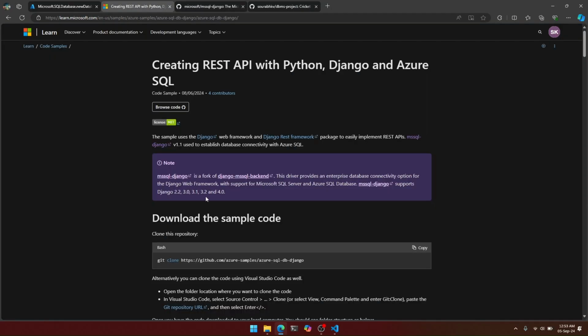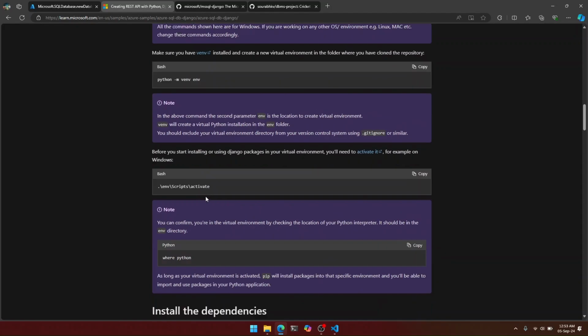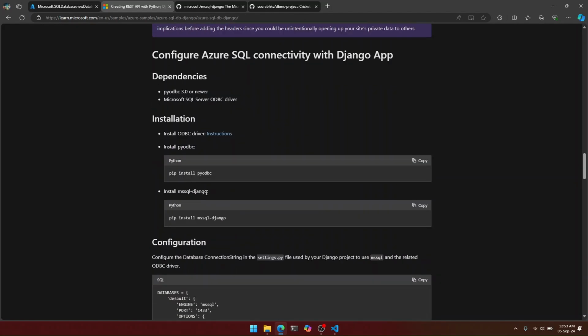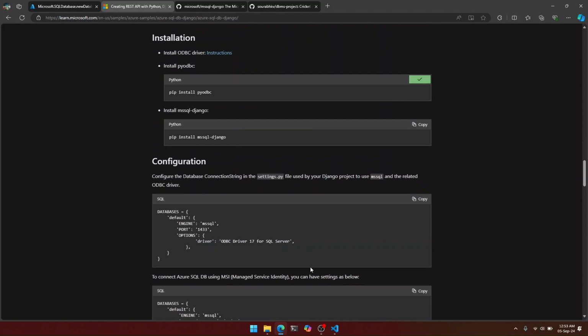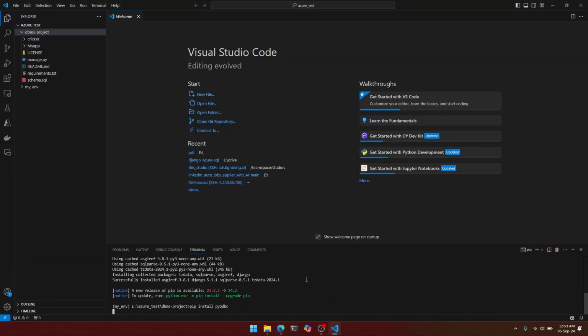Here's the crucial part. I'll be installing 2 additional packages that are essential for working with Azure SQL using pip. Don't worry, all the links to the articles will be provided in the description.